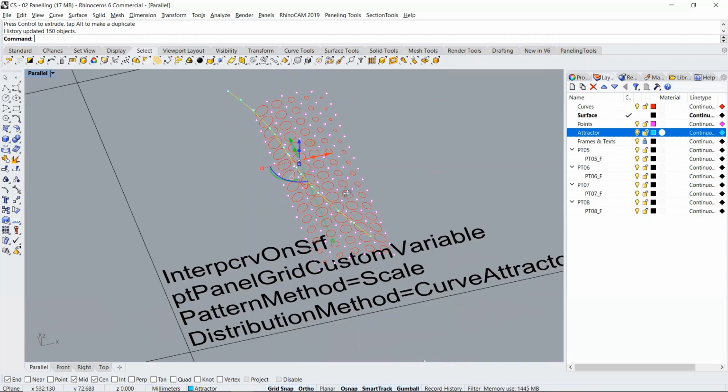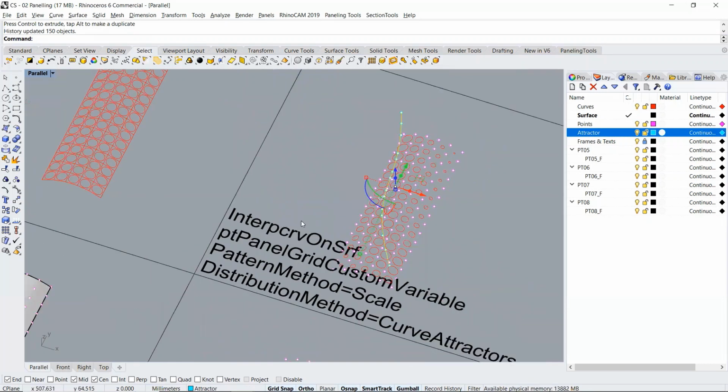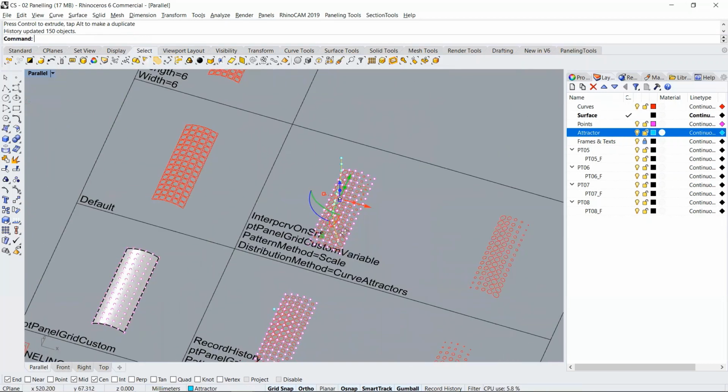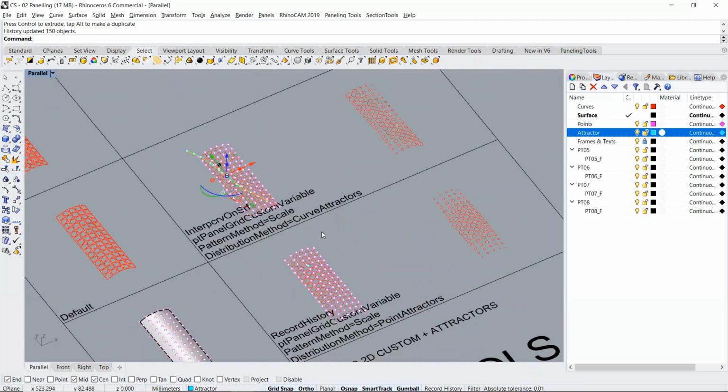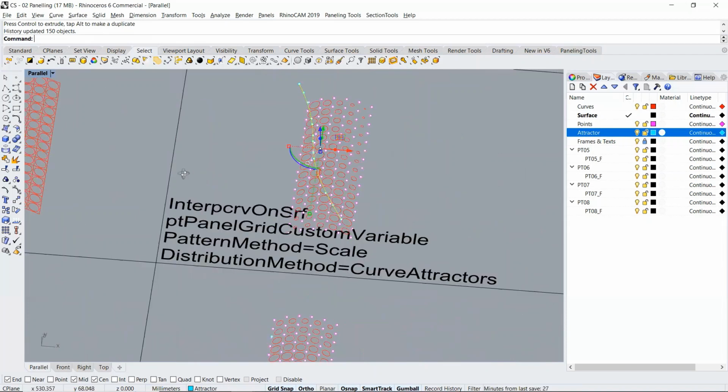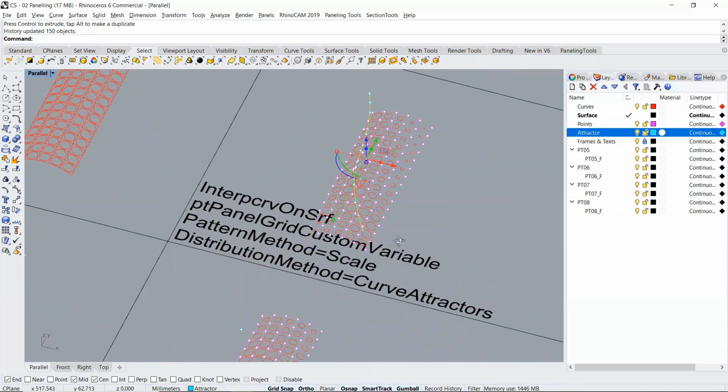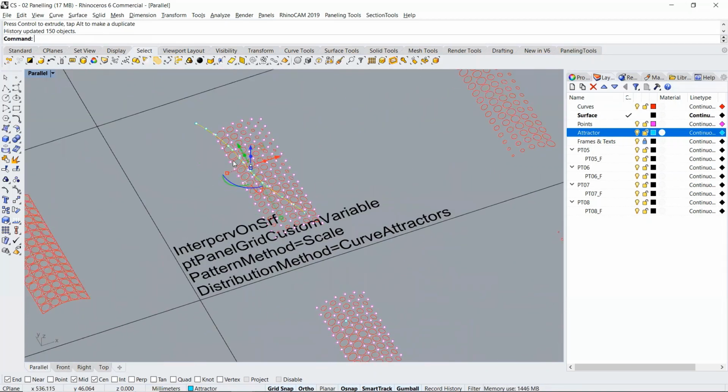So if it live updates, it's halfway in between Grasshopper, and you can adjust it to match the pattern you're looking for, the gradient you're looking for.